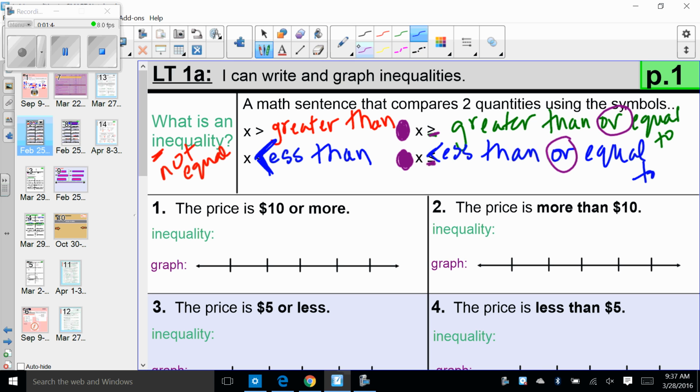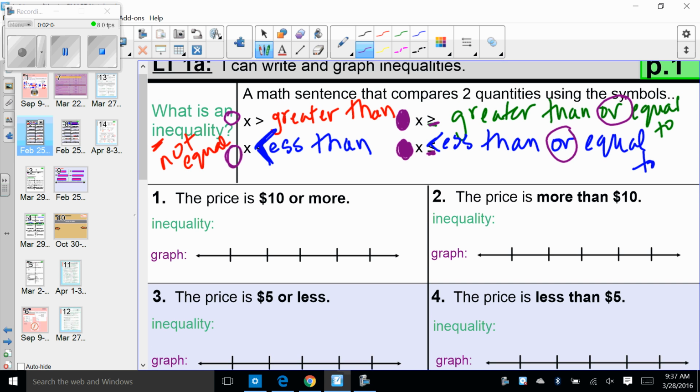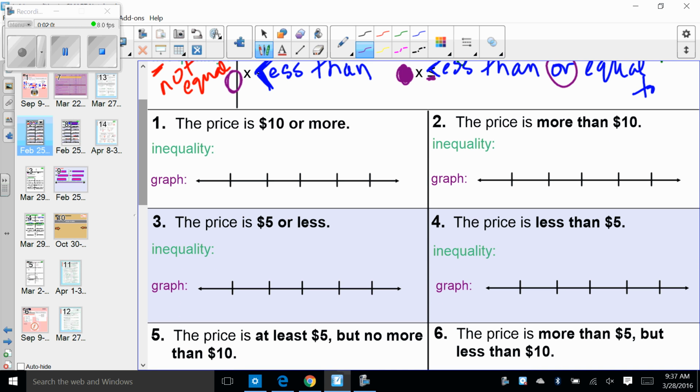The opposite situation would be, is it just greater than? Then it's just a nice open circle. I meant it to be just an open circle. Let me redraw this one so that it's pretty clear that we have an open circle. We're not including. We're just saying greater than or less than on the left side there. On the right hand side, we have that bar on the bottom. We say or equal to. We're going to use lots and lots of ink, include it. So we're going to look at some scenarios where we're given either words, inequality, or graph. We'll have to work it all different directions here on this example as we go.